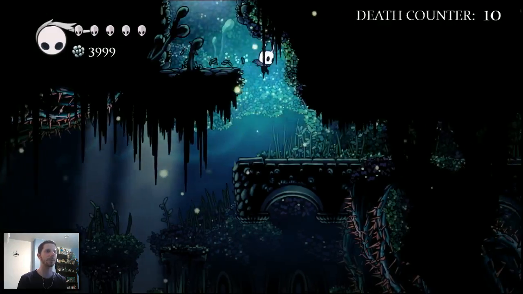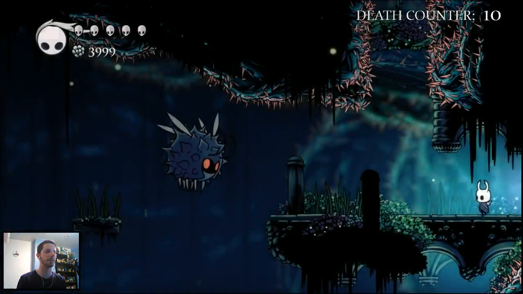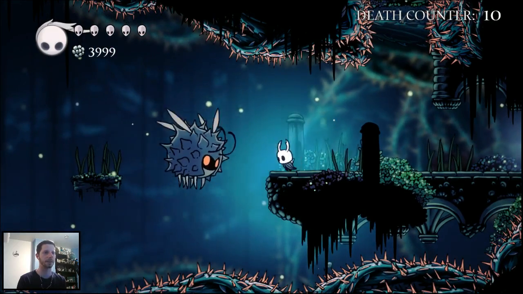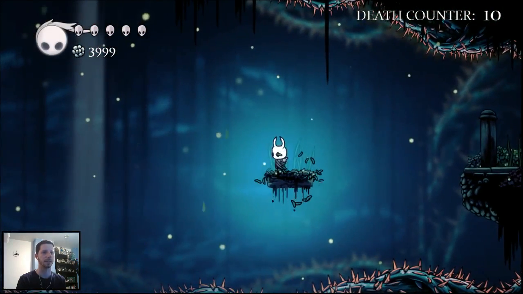Try to get that charm, wherever it is. Alright, this is it. I don't remember what this area was like. Oh, okay. It was just an area with spikes. Yeah, now I can get past it. Alright, cool. Still can't get up there, but I can get past this now.